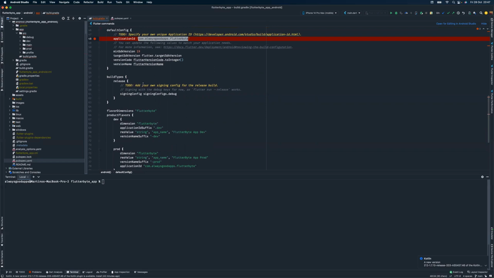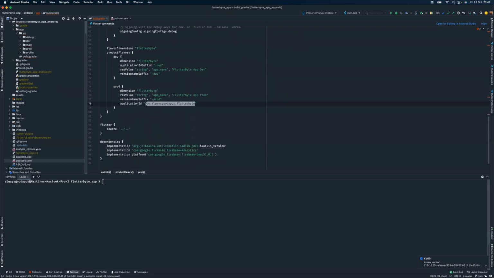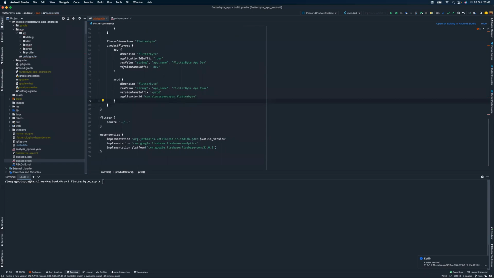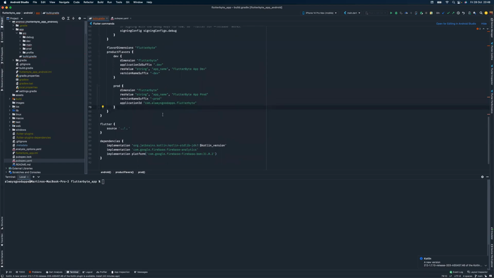You see? So no need to add these lines of code. But if we had an application ID that is something like this, we could be using this application ID. So using it here is only for learning purposes, but in this case, we don't necessarily need it. Yeah, so that's it. Now, this is the configuration of the flavors. We are done with it.